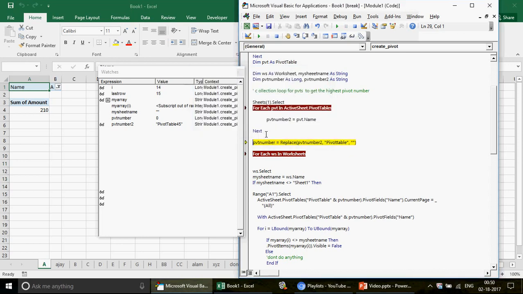Okay, again you're getting the type mismatch. Now you're getting the type mismatch because when this replacement happens, 45 actually will come in the form of a string, right? So I can change this to a variant. Let VBA decide what data type it has to give, because if you declare it as an integer, it has to come as an integer.